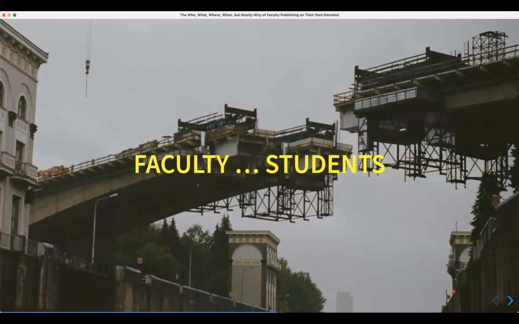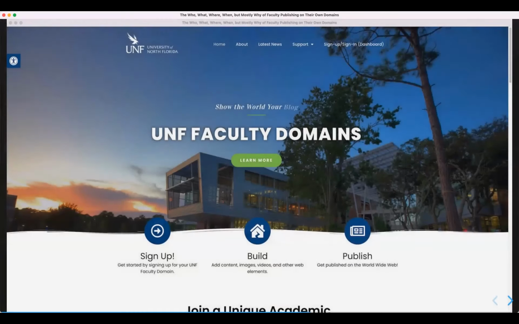Okay, so it's this bridge, and we're hoping it's this bridge. It's become a bridge between faculty and students. We're still building those connections. Right now, students don't have the ability to publish on their own, other than like WordPress.com or other spaces. In some cases, we will allow students who are in a course to write on a page that a faculty member creates, so that you have this record of the writings of a particular course that can be shared with the world. So we're getting there, but the bridge isn't complete yet, right?